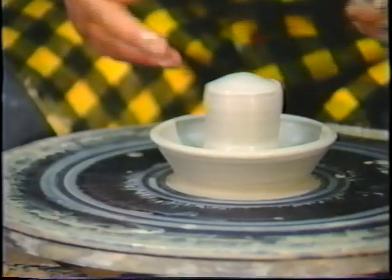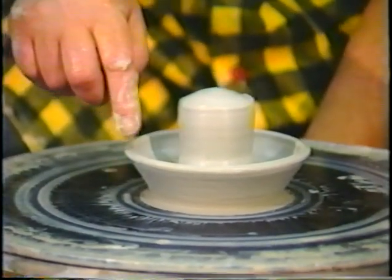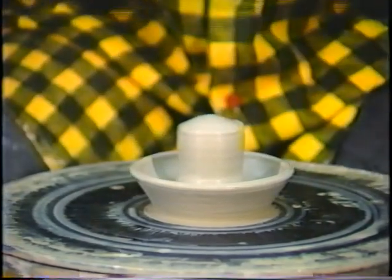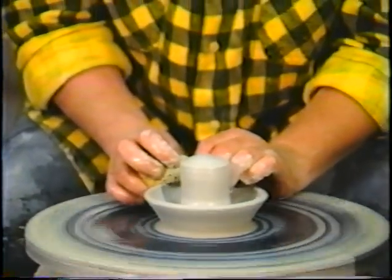Now when we make this lid fit, the only thing that we're really concerned about is making the lip fit. So we're looking at this negative space, or this positive form right here, to fit into the negative space. Okay, so it's got to have that angle. The other thing, your lip, you've got to soften the edges.